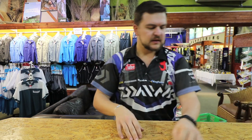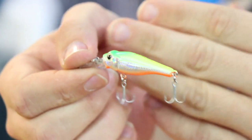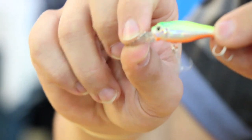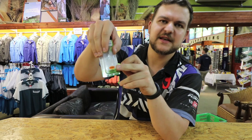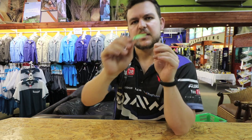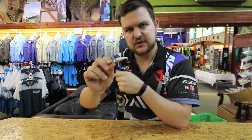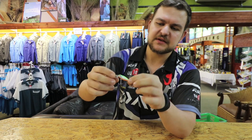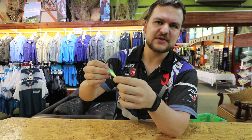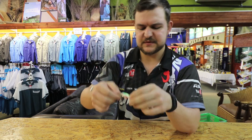Moving down the water column, this guy's called the Small Fryer — same color as we just spoke about. He's got a big lip on him, so he's not designed purely as a jerkbait but you can fish it that way. He's designed with a deeper lip to dive a bit deeper and he's also a suspending lure. Suspending means you pull it down to a level and it's not going to float up like the Ark Minnow — it sits neutrally at that depth. You jerk-jerk or reel and stop, and he sits right there. That's very similar to glassies — they move and then stop dead still in the water. Very deadly lure, dives down to maybe a meter to a meter-and-a-half in the estuary.